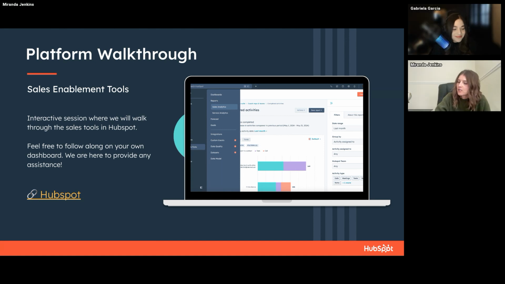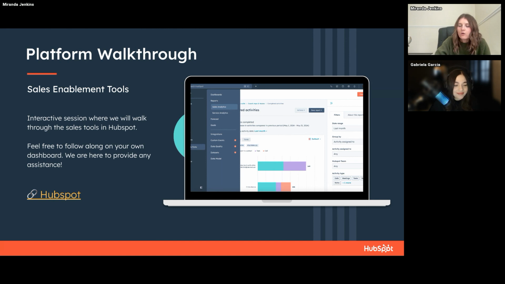Okay, perfect. So we'll start out with, I'll show you where to see your sales pipeline in HubSpot and how to customize it. So you'll go to deals, and then you can see your list of deals in the pipeline. To edit your sales pipeline and customize it, you'll go to settings.